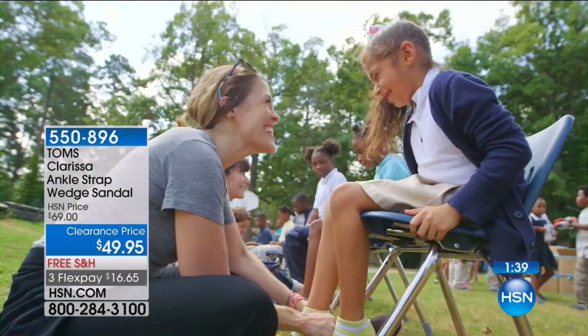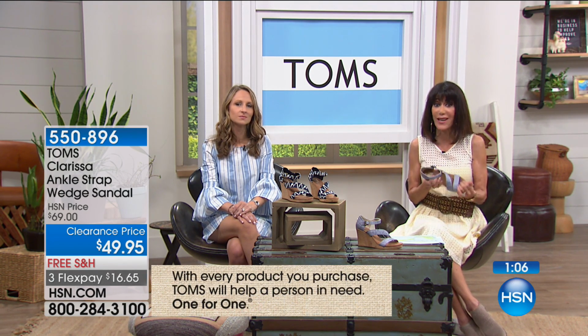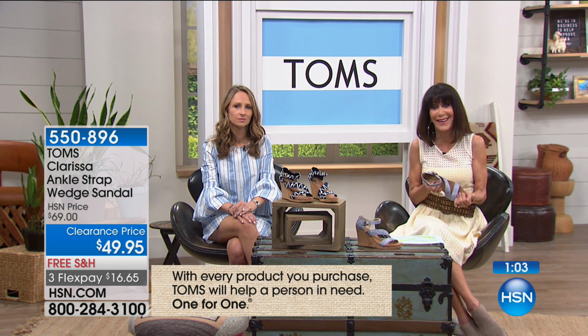It's just a wonderful thing. When you look at our nation, there are so many wealthy people, it's hard to believe that we have any of this going on. Yeah, you're right about that, because that was honestly what I found the most astounding when I was in Arkansas, that there are actually 30 different states in the United States where TOMS, the entire family, with the help of the giving partners, give shoes. So it's quite extraordinary, and we really appreciate your taking the time to call and share your story, and you understand what this is all about. And when you can make a difference in the world, it makes you feel great. Yes, it does. Thank you for sharing that.